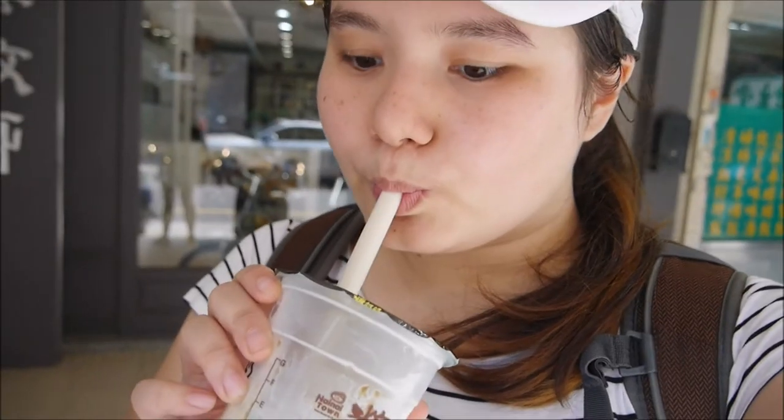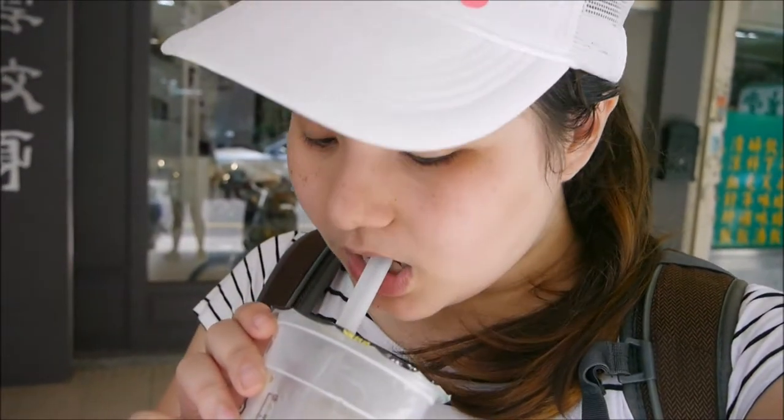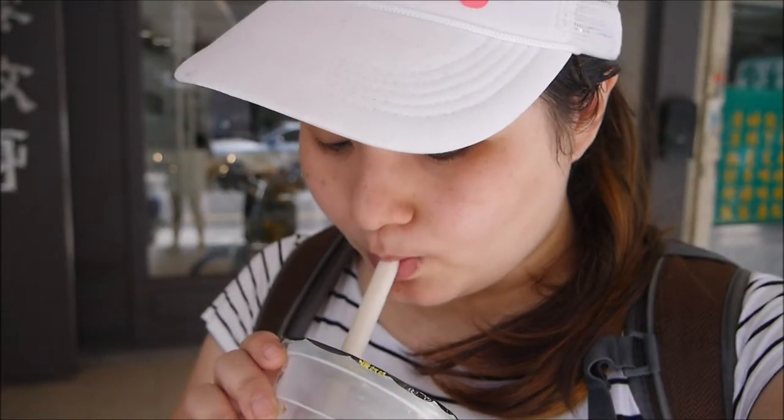Alright guys, it's time for us to continue moving on. The pearl milk was nice but I would prefer if they had more milk and like the liquid part, because the pearls are a bit too dry, especially in the bottom when all the liquid is gone.